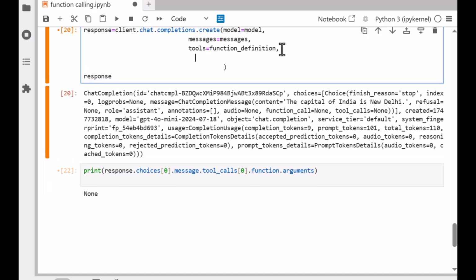Another argument we can have a look at is tool_choice equal to auto. This value is the default behavior of tool_choice when we are not passing this parameter in the chat completion API, and it controls how and whether the model decides to call a tool. So this is the default option, auto. In case we replace it with none, it means that the model will never call any tool. It will respond in natural language only. And then there is a third option also, where we can force the model to call a specific tool even if the prompt does not say anything about it.